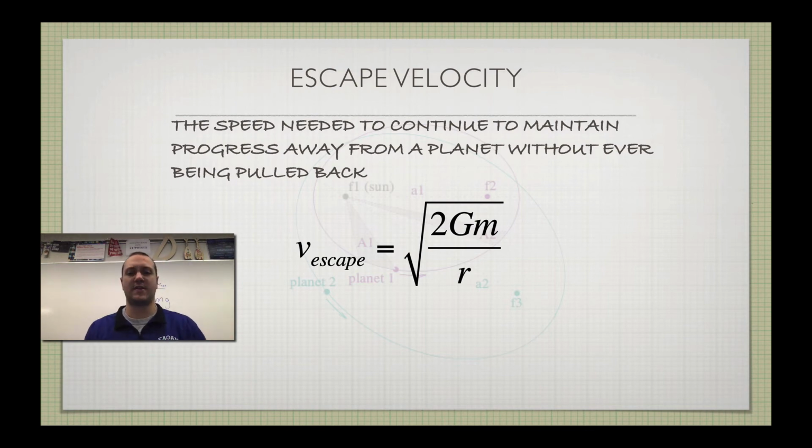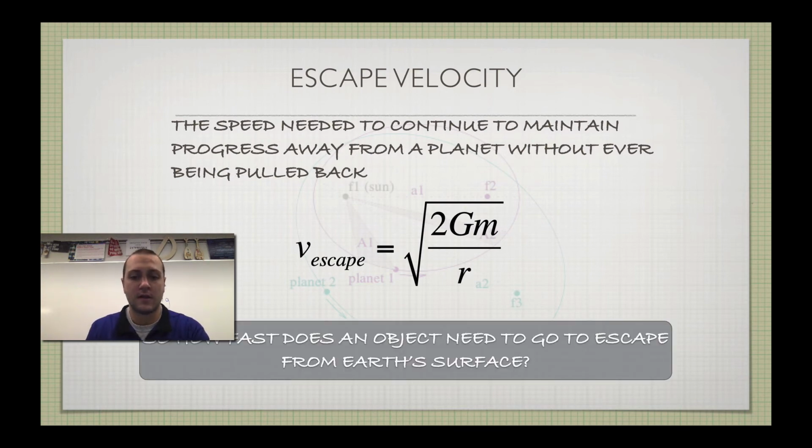And what that is dependent on is almost the exact same as the orbital velocity. Note the difference is just the 2 underneath that square root. We're still looking at the mass of the object being orbited. We're still looking at the radius of that orbit itself, but in this case, the radius of the planet. But now we have this 2 in there because our escape velocity has to be higher than our orbital velocity.